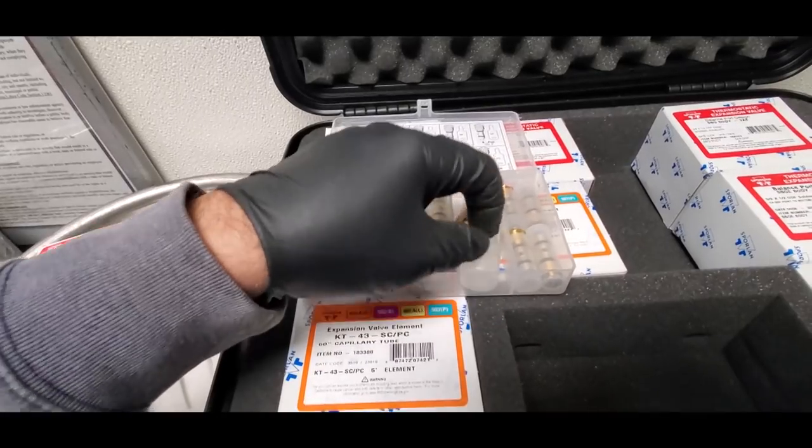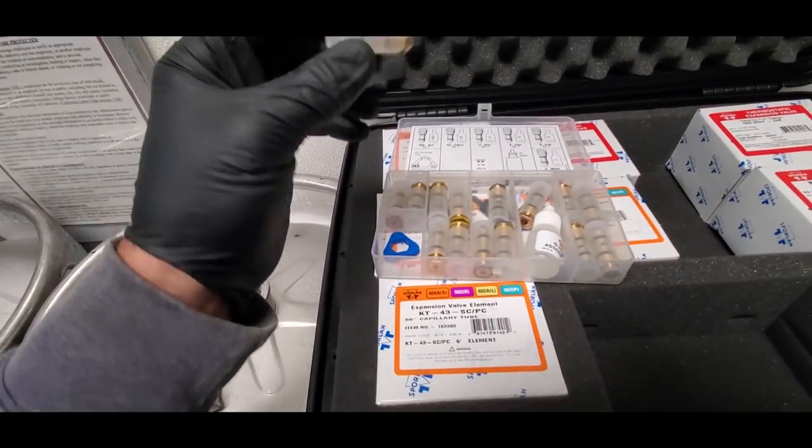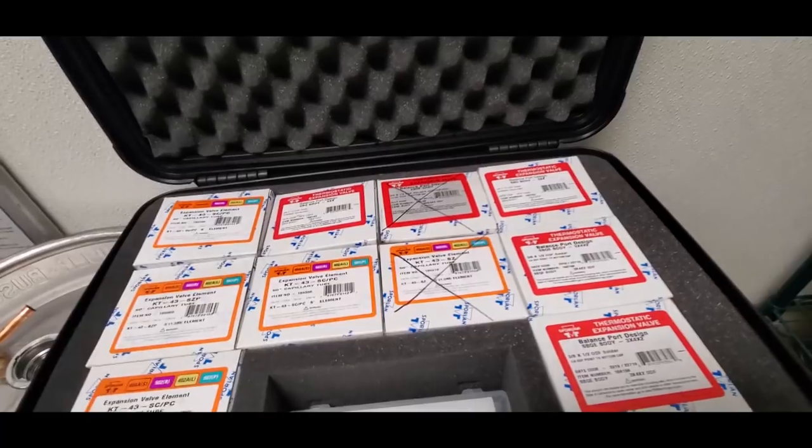The kit comes with all the goodies, comes with the oil and the little nut. So we'll get this guy assembled. When I'm done assembling them, I'll put the boxes back in there and put an X on them. And then that way I know I need to replenish those.